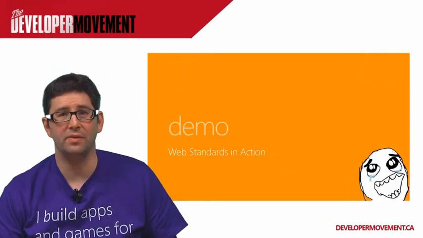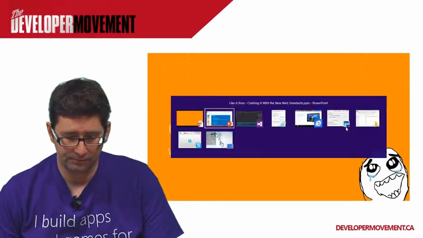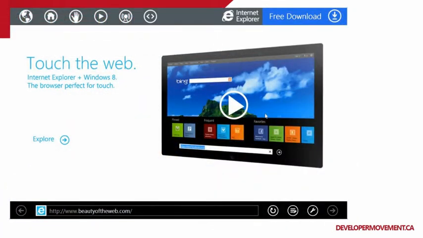So I'm going to show you a few examples of web standards in action. So I'm actually going to go to IE10. Okay. So IE10 is what comes by default with Windows 8, and it's now available on Windows 7 as well. In addition to that, IE10 is what you find on Windows Phone 8. So the engine is shared across both. So if you have an experience on Windows 8 and you want to bring it to Windows Phone 8 from the web that is rendered in IE10, chances are they'll render pretty close together, if not the same, between the two platforms. So that's something that's really, really interesting.